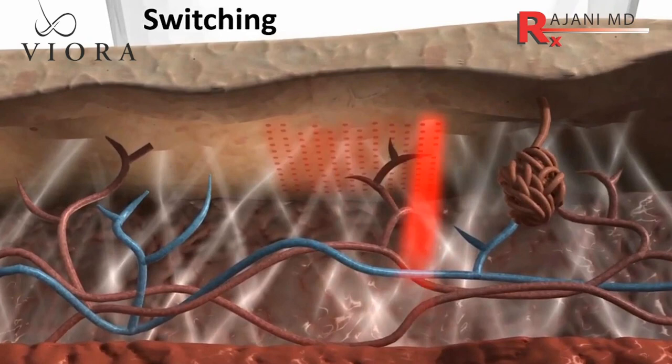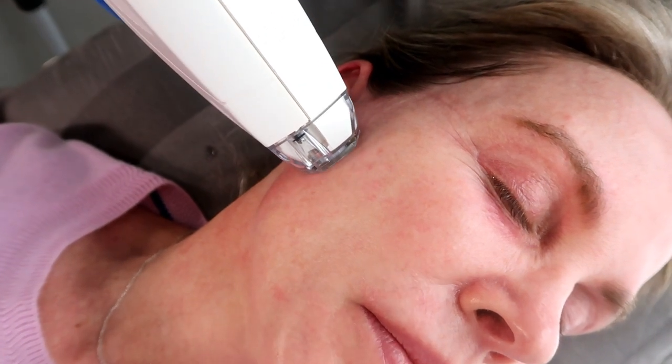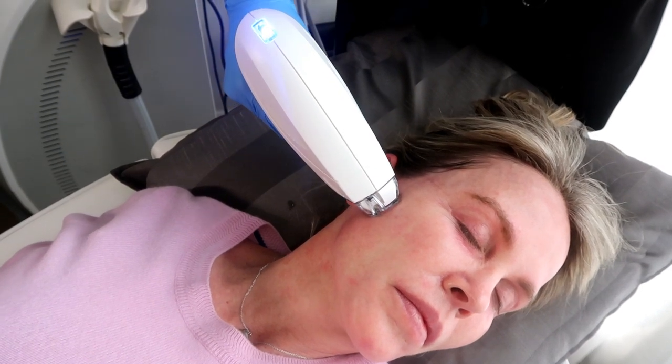You can also use RF energy to rejuvenate around the eye in a fractionated form. That's exciting because again the energy doesn't go deep through the body — it stays superficial. It resurfaces the skin, you can treat all skin types, and you get glow. The bipolar RF gives you tightening and collagen stimulation. The fractionated version resurfaces — it's not particularly great at removing browns, but more so it gives overall glow, skin tightening, and rejuvenation of the eye. You can combine both types of RF energy if you want — and that's all natural, no injections.